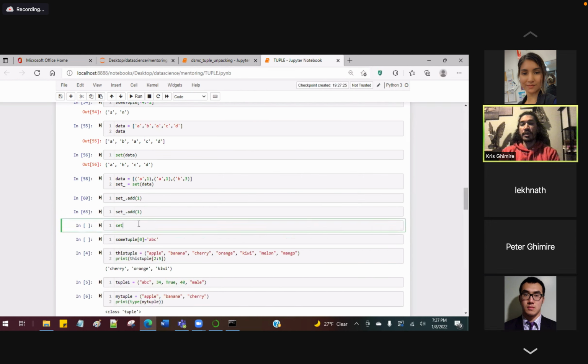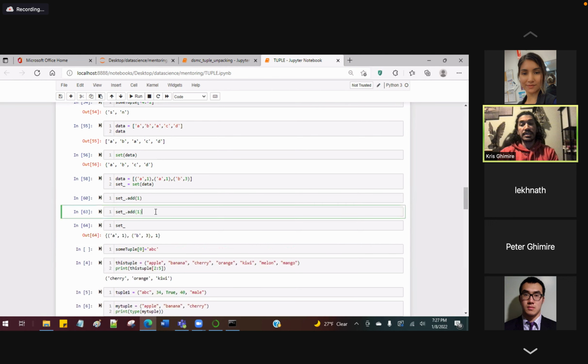Like a list, you can change sets. You cannot change tuples, but sets and lists you can change. So just know that much for now, and I'll have some exercises.